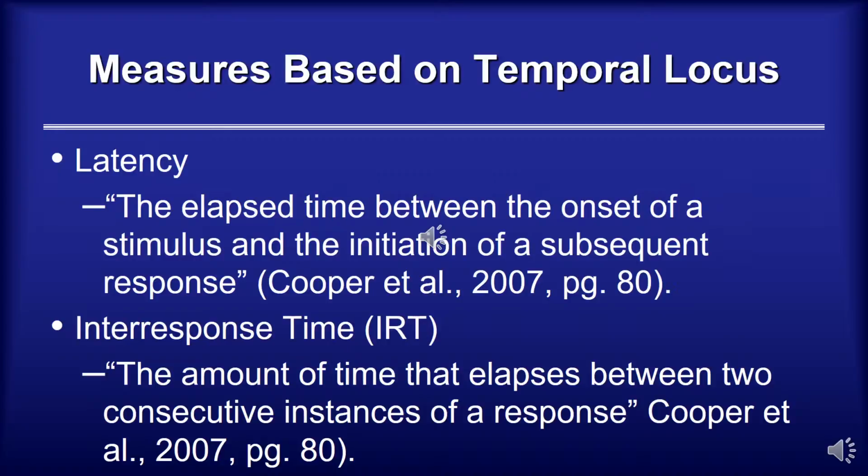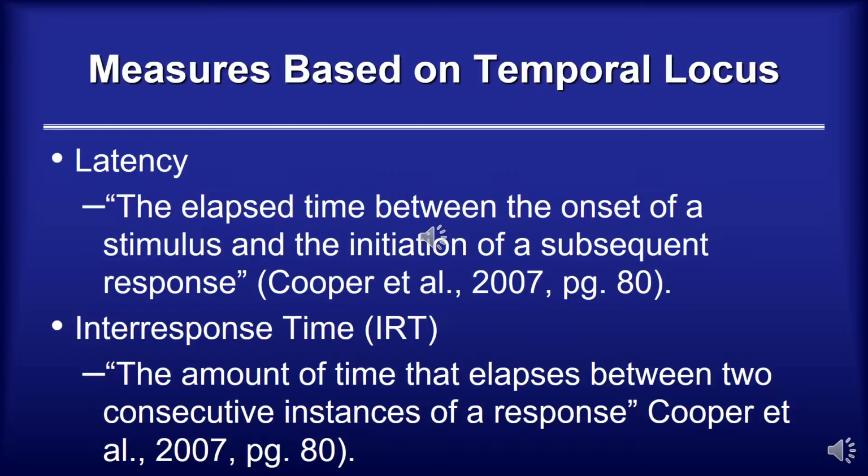In the case of IRT, you're assessing the length of time between two instances of a target behavior, for example, the student writing the answer to questions on a worksheet. You may note that these measures are fairly similar. In fact, Johnson and Pennypacker call latency specifically event response latency in order to differentiate between the two.